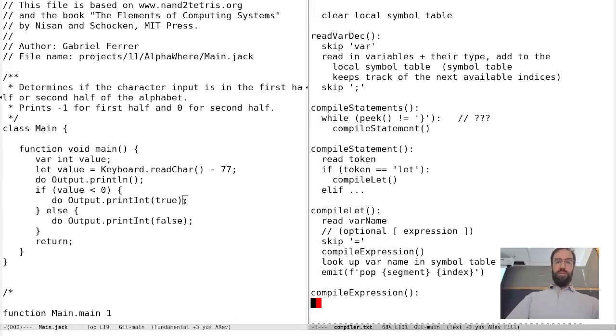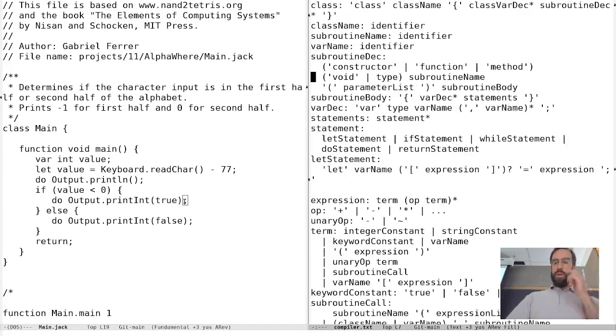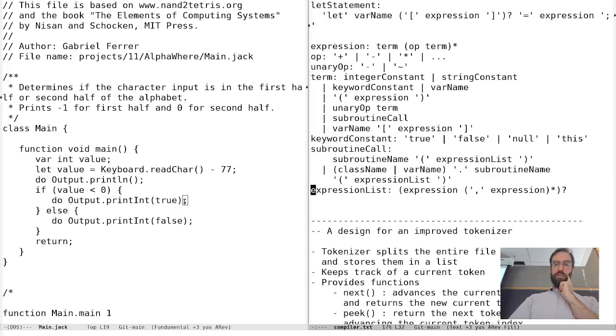And remember the interesting thing about expressions, I said this right at the end of class last time, but I'll repeat it so we can get into writing the code. So this is all the grammar for expressions. An expression has a bunch of terms separated by operators, and a term could be any of these things.